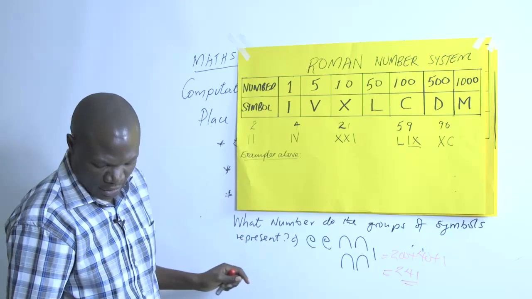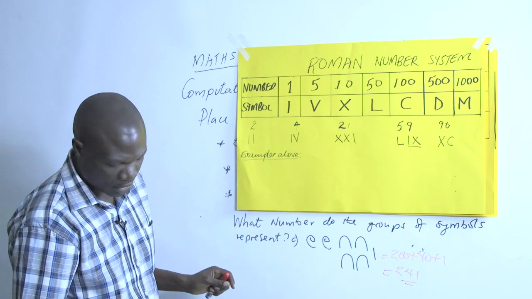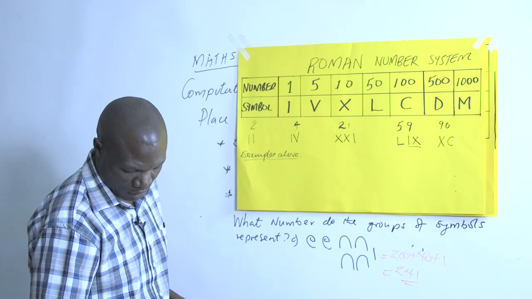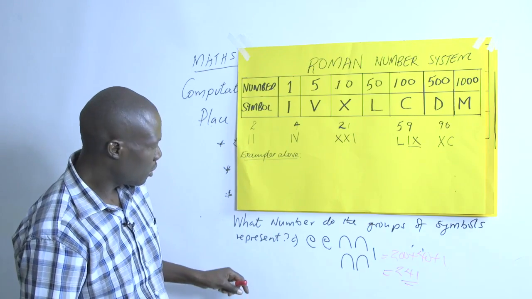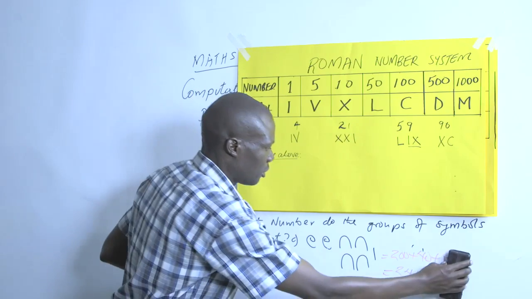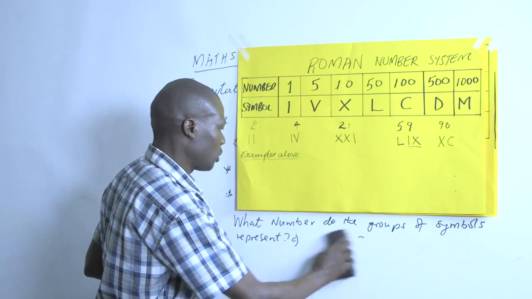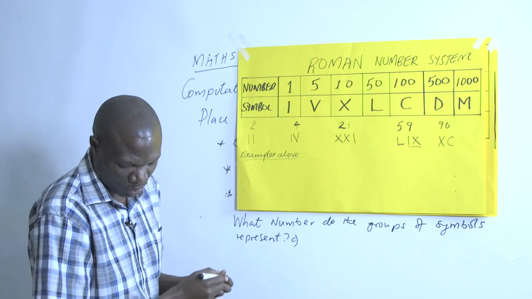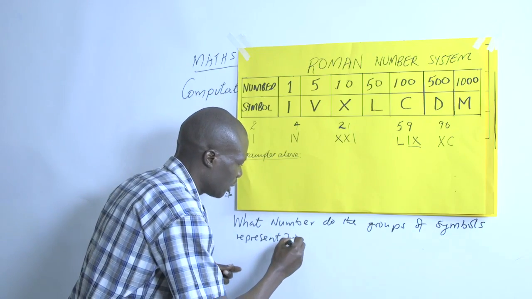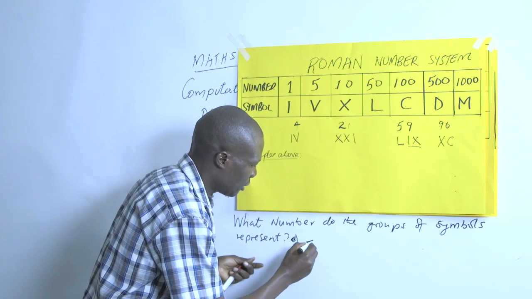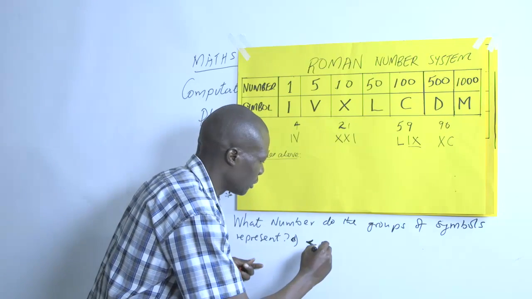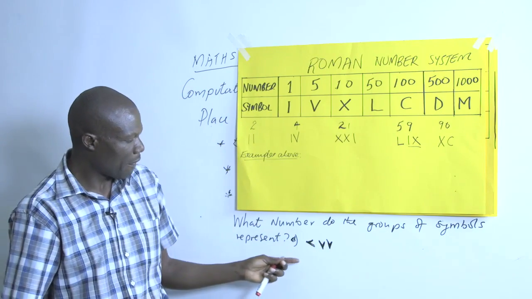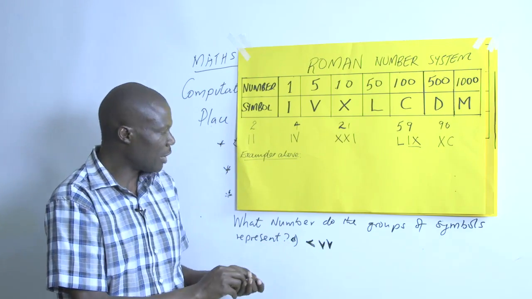Now, the second group is the number that the following group of the Babylonian stands for. This was the Egyptian, so let us look at the following. What does the following symbol stand for? We have the first one, a side arc. So that is the first one. Side arc and 2 upright arcs.